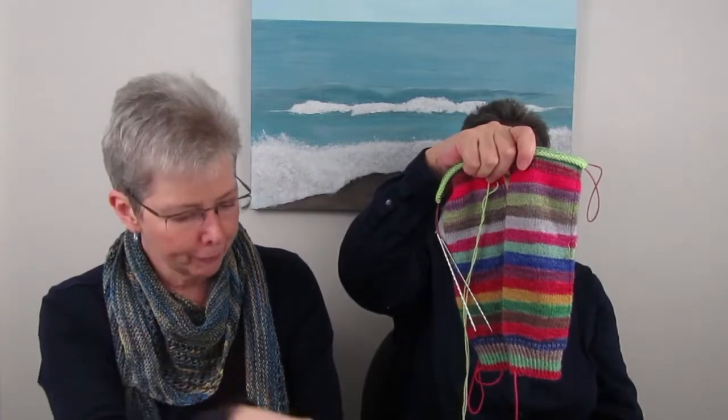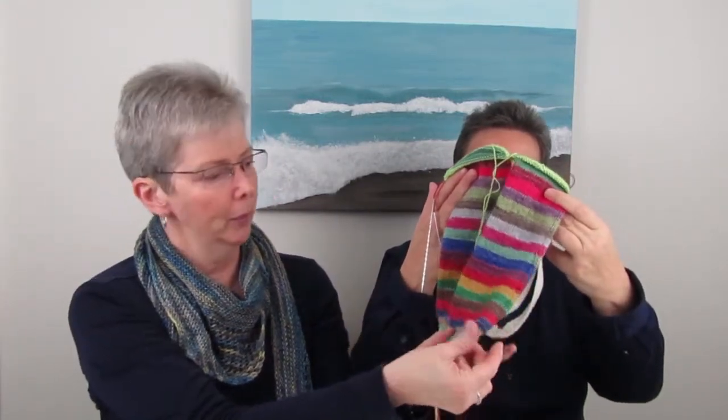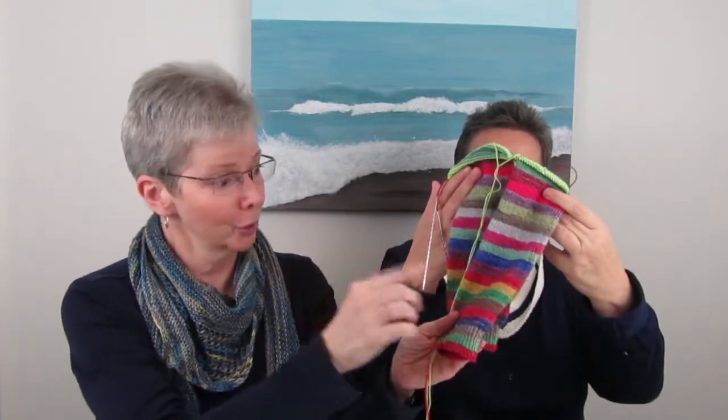So I have left to finish the stripe that those are on, and I have really 2 more stripes to do. And so these are going to be not much shorter, maybe about this much shorter than the other ones. But I've done them differently. So instead of doing a 2x2 rib, I did a 1x1 rib, because when I started, they were going to be shorty socks. And then I started knitting and I thought, no, there's lots of yarn left.